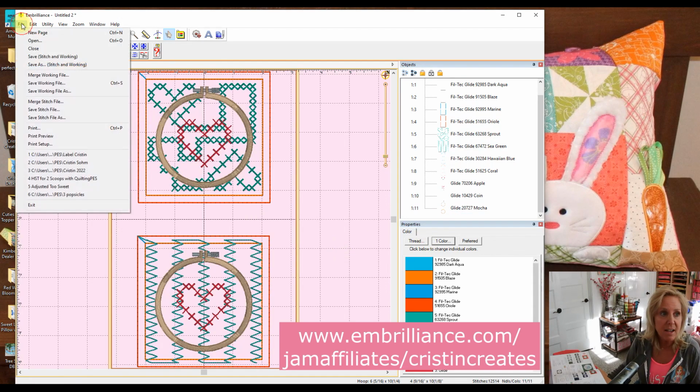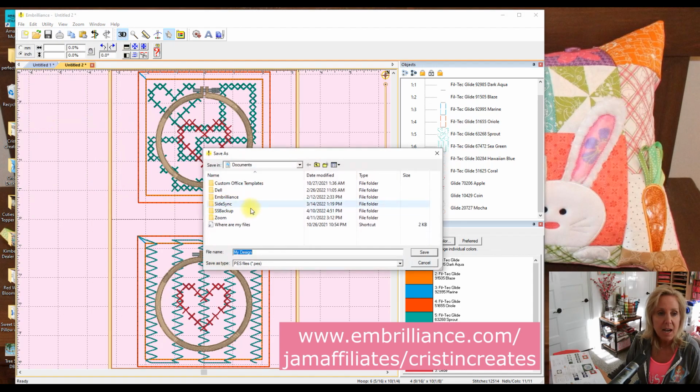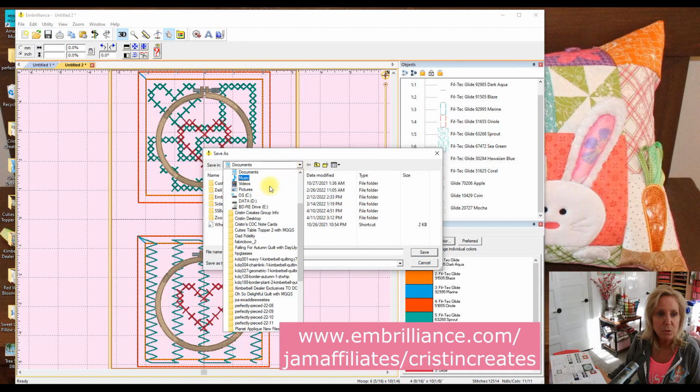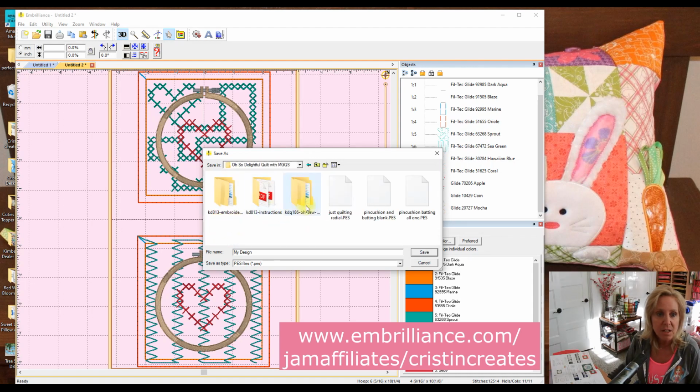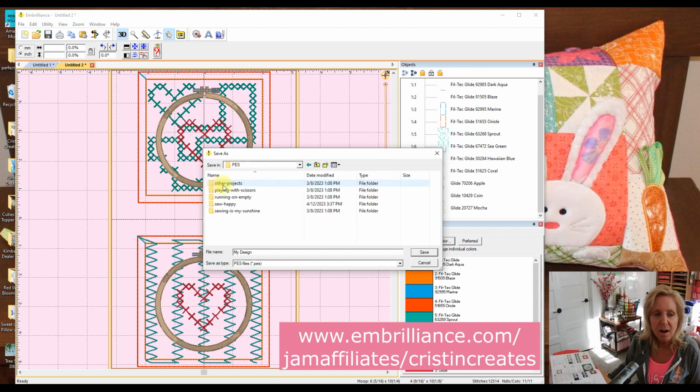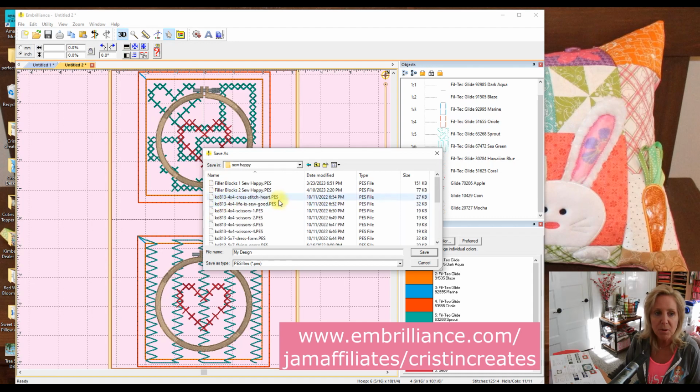I'm going to do a File, Save Stitch File As, and I am going to go to my desktop. Let's see here, Oh So Delightful, and that's the quilting. I don't want it in there. I want it with my embroidery files. You can put it wherever you're going to be able to remember where to find it. I'm just putting it back into my OSD So Happy folder.